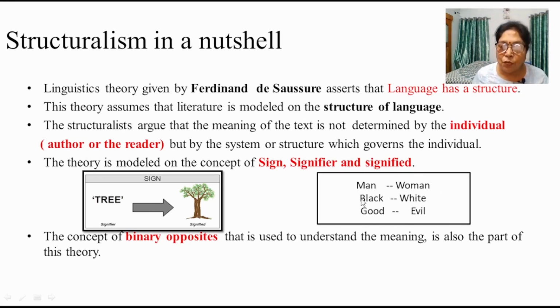So, if we wish to understand the meaning of the word black or the color black, we will have to say that which is not white. It means we make the meaning of a thing clear by its binary opposite. It is the accepted way which structuralists think is adopted in understanding a piece of literature.